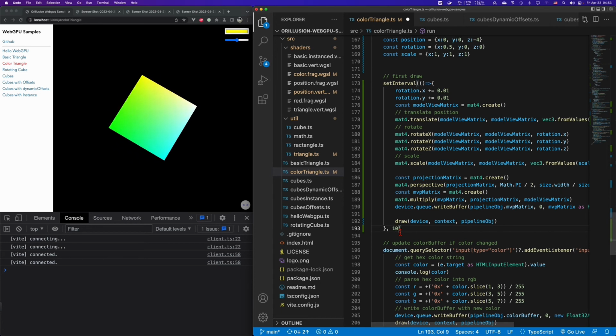So the interval cannot be infinitely small. For larger scenes, it will take more time to execute. 10 milliseconds is not going to be enough for the calculation. And also, the callback of setInterval and setTimeout will be delayed. It will also affect the other asynchronous effects in the browser.